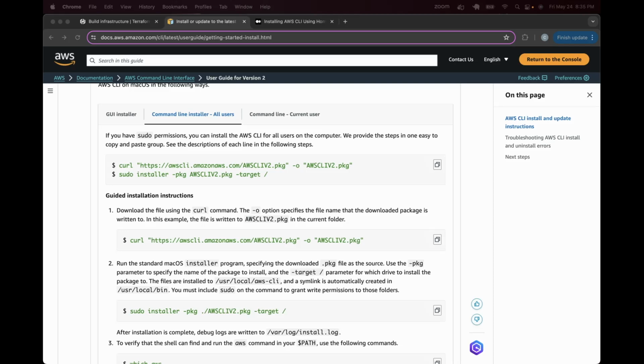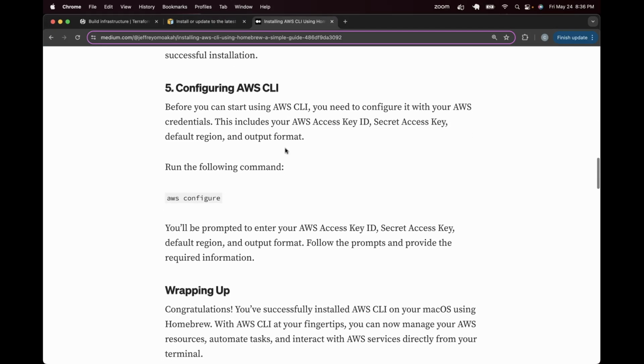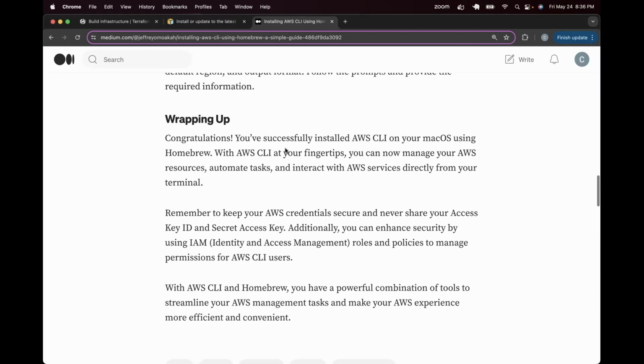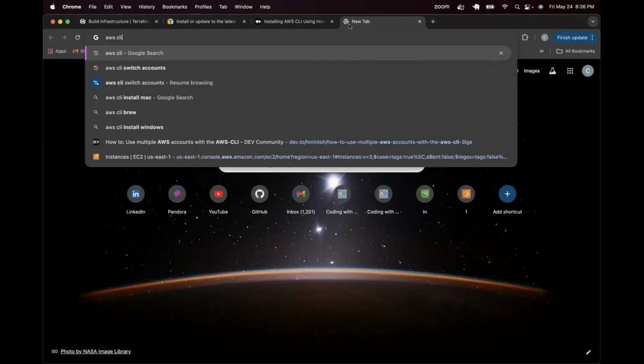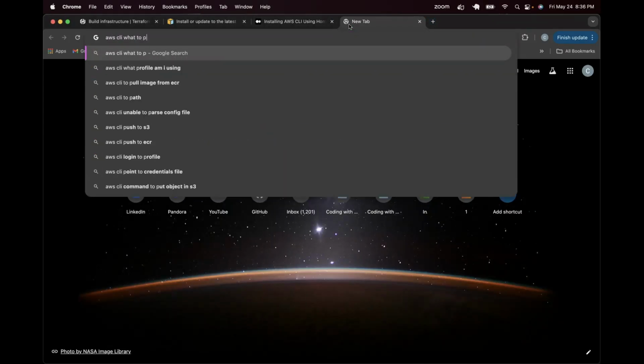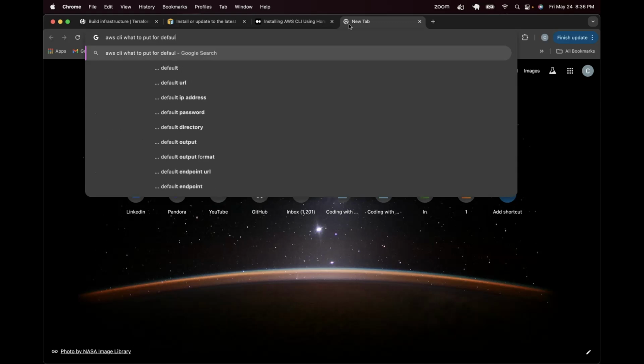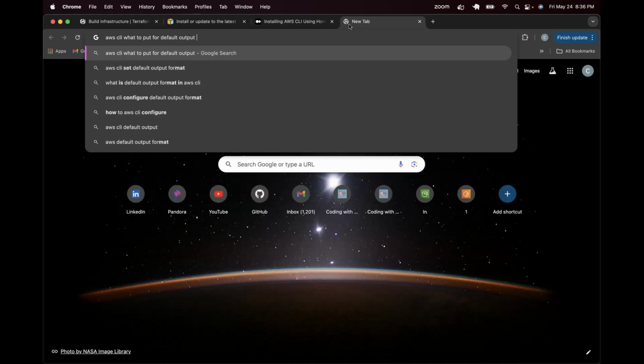Now it's asking me for my default region name, so I'm going to do us-east-1. And then default output format. I'm going to go back to this and see, it doesn't really seem like it says anything. So let's search AWS CLI, what to put for default output format.